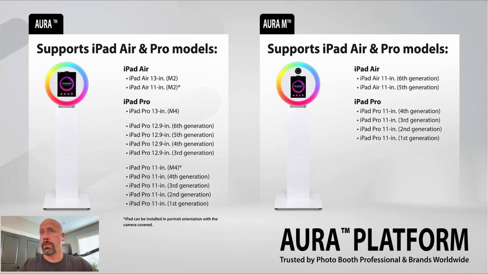So, in summary, here are our iPads. As you can see, we do have quite a few, and I do apologize, this one's actually a little bit out of date itself. We've got a couple more from Apple as they keep releasing them. So do check the website, the tech specs for these two product models, and you can have an accurate, up to date list there. Or if you have a question, just give us a call, 1 800 731 6485, or hop on chat, and we'll be happy to answer that for you.